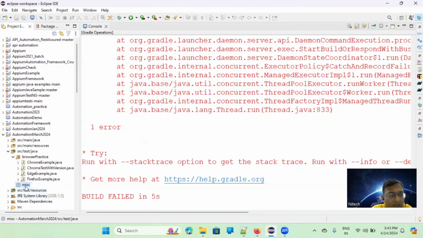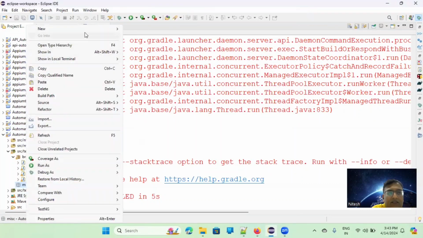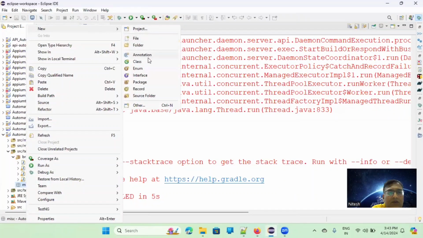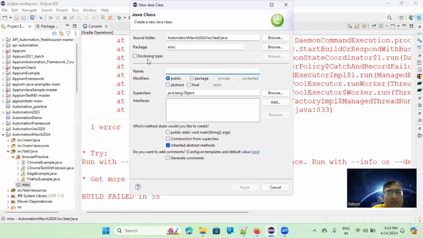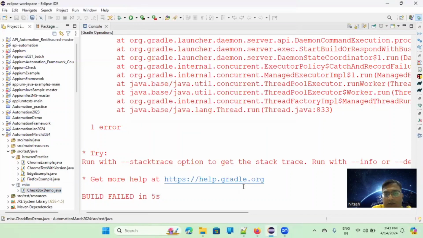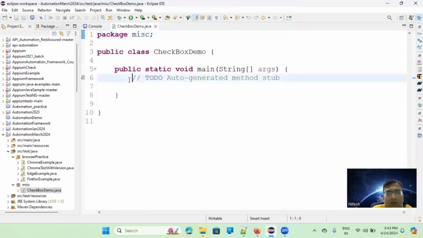Finish. Let's create a fresh class. I'm making a new class and naming it checkbox demo. I'm giving the name like this. Okay, so let's write the code.